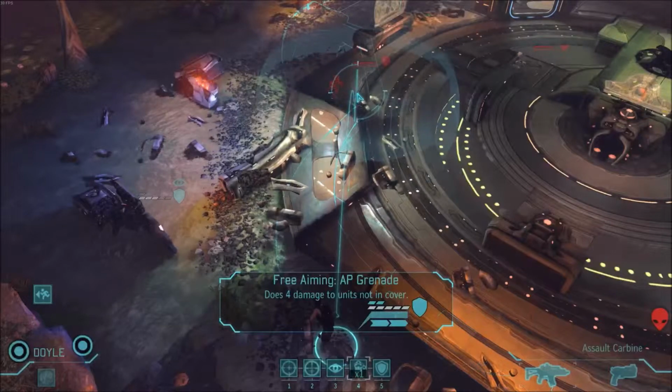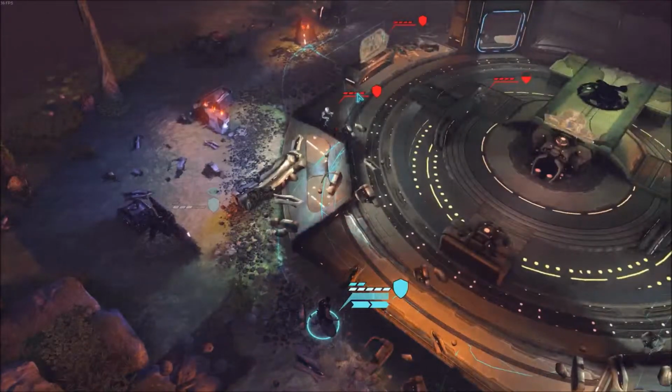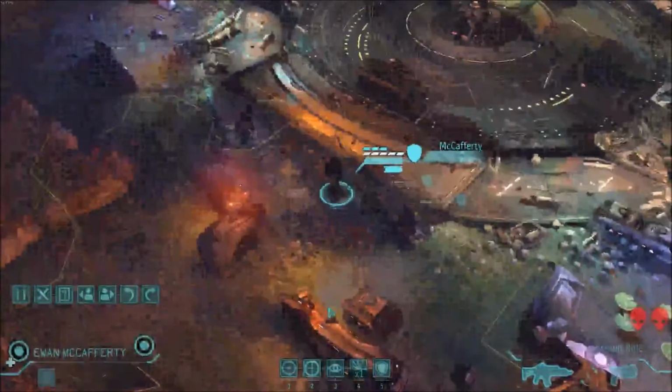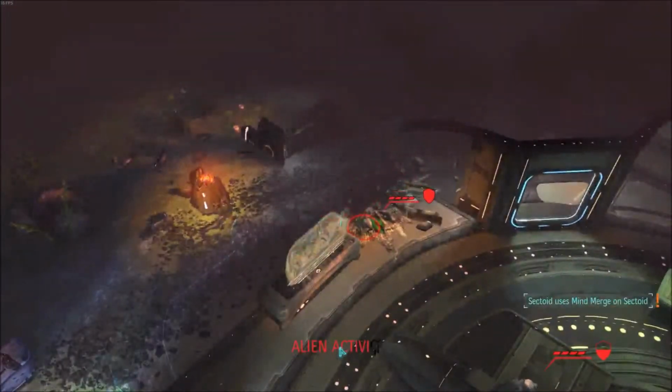I don't want to give all three of them the opportunity to side panic or shoot me, so we'll just get an AP grenade on that one, wipe him out, and then get some more overwatch and just see what happens.